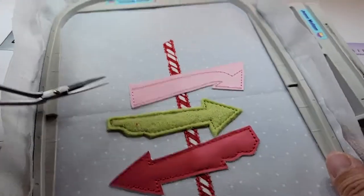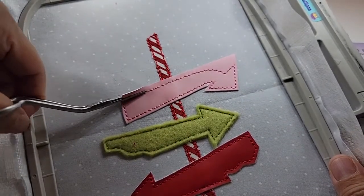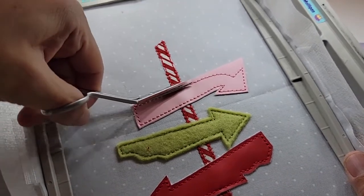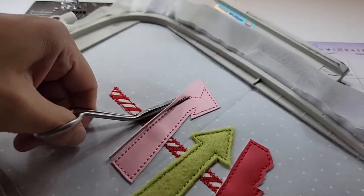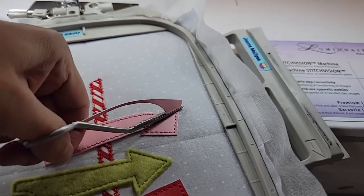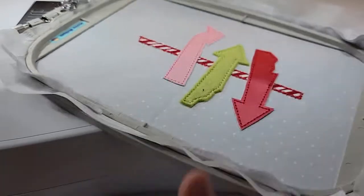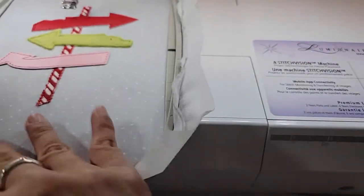I just threw that big old scrap into my Kimberbell scrap bag. And if you want to cut it closer than I cut it, you can do that. Looks pretty cute. I'm going to go ahead and slide my hoop back on.